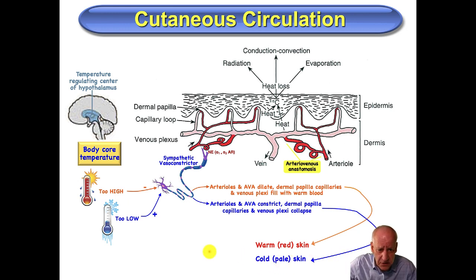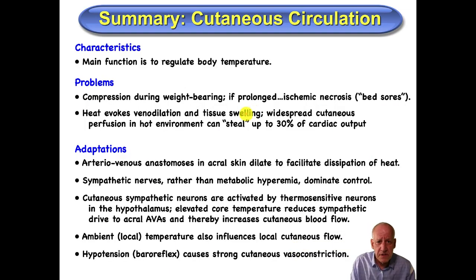In our next lecture on circulatory shock, we will learn that two of the four forms, cardiogenic and hemorrhagic shock, can be differentiated because the patients will have cool, pale skin. In contrast, the other two forms of shock, septic and neurogenic shock, will have warm red skin. So here is a summary slide that lists all of the important special characteristics of the cutaneous circulation. Go through each one of these, test your understanding, see if they make sense.